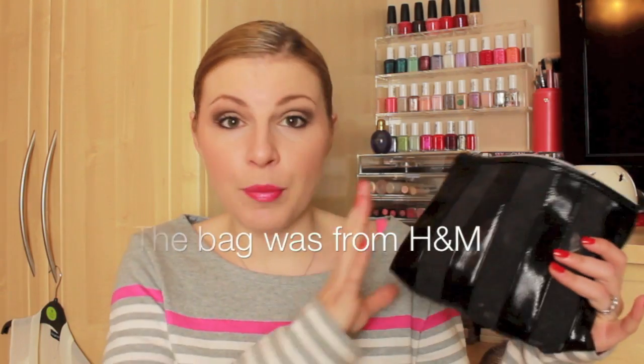And what I've done is brought my makeup into here, all the stuff that I'm going to be using anyway. So it started off with this makeup bag, which I've been using for the last couple of weeks, and I'm going to tell you, this is basically all I've been using. I haven't been going in there and getting anything else. So this is pretty much what I've been wearing every single day of the last couple of weeks.